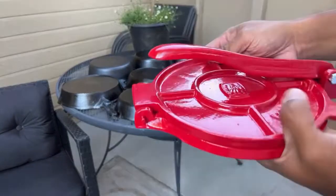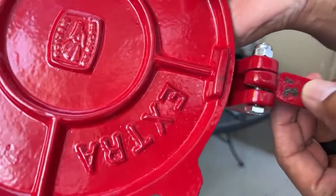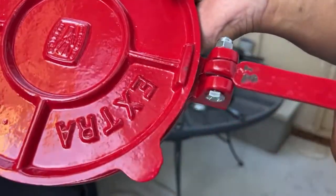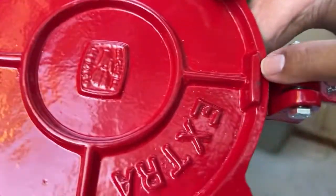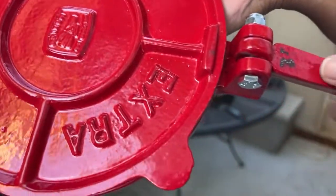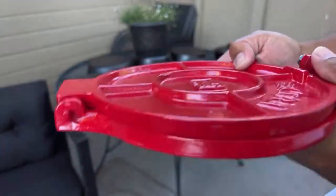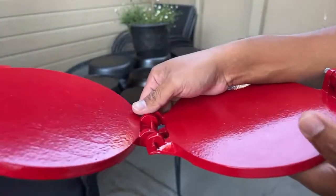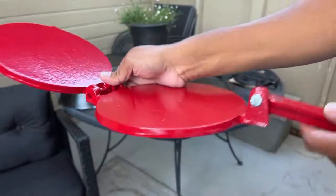I've used this several times to make tortillas and things of that nature. As you can see here, it has worn down the enamel. So that's the only downside to these, is that, yeah, you know what, it's going to chip. As you can see here, there's a little bit of chipping here as well, and there, but it's a lot easier to clean. So if you guys want to make your tortillas, this one's also great for that. Empanadas, and all those things that I mentioned earlier, this is great for that.